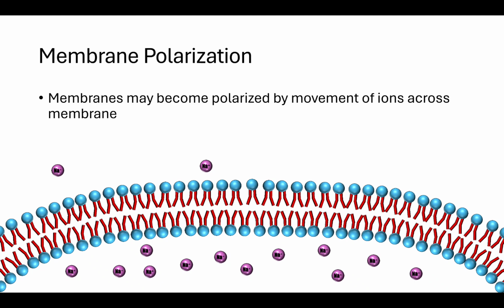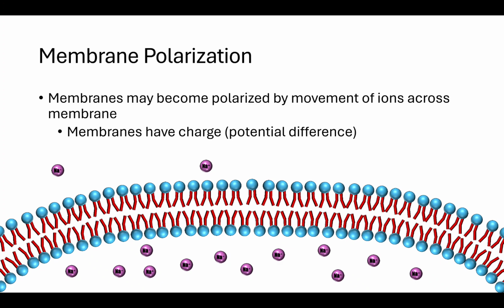So let's talk in particular about the circumstances of sodium. So sodium and its concentrations across a membrane are really important for function of the nervous system. And what happens when you have these ions at different concentrations across a membrane is you can actually cause a voltage difference. So this gives membranes a charge, or what we call a potential difference, and that means the membranes are polarized. So notice here, where do we have more sodiums?